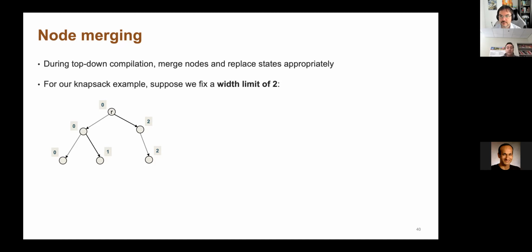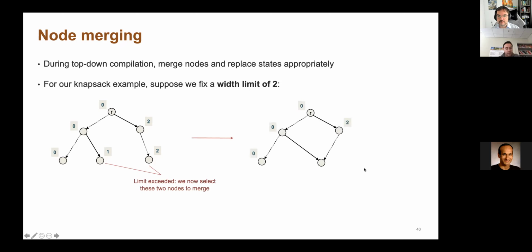But we want to make sure that we do not exceed a width of 2, and that can be because of time or space considerations. So what do we do? Well, we can pick any 2 nodes, really, and define a relaxation operation. This depends on the specific application you're talking about. But for knapsack problems, as I told you before, if I were to lower the state value at any node, I'm certainly not going to throw away any information if I continue building from that node and going downwards. So what we can do is pick any collection of nodes, merge them, and then adjust the state to something that will ensure that the remaining building of the decision diagram does not throw away any feasibility. And so any path ultimately that's created from the 0-1 arc, at least at this point, has exact information.